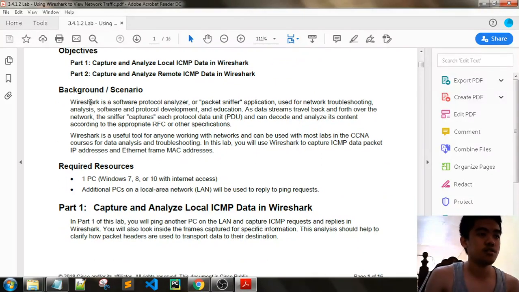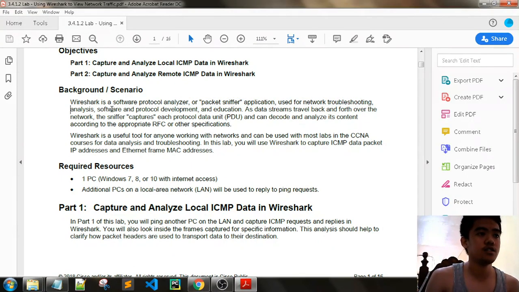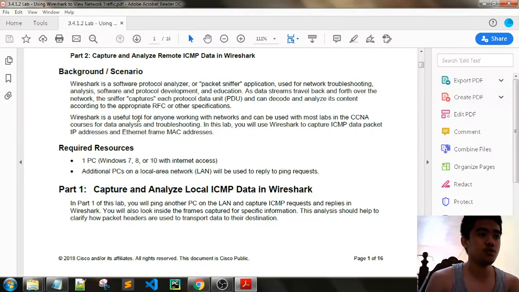So background and scenario: Wireshark is a software protocol analyzer or packet sniffer application used for network troubleshooting, analysis, software and protocol development, and education.